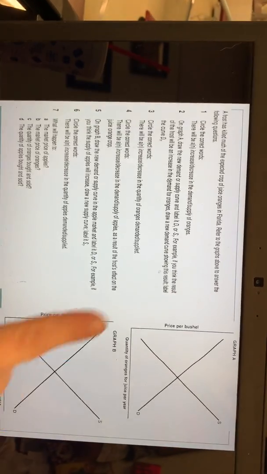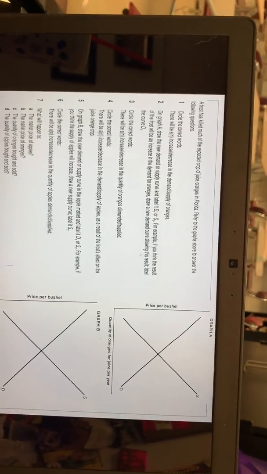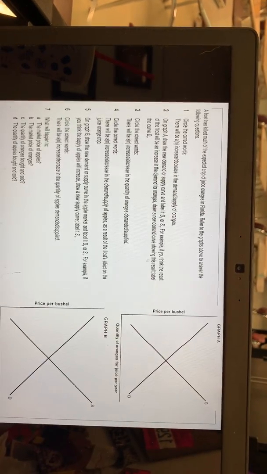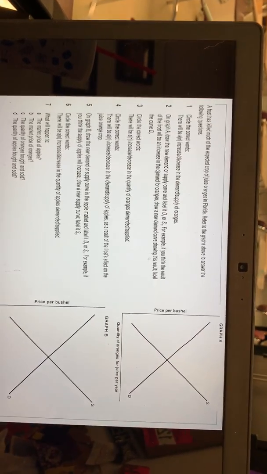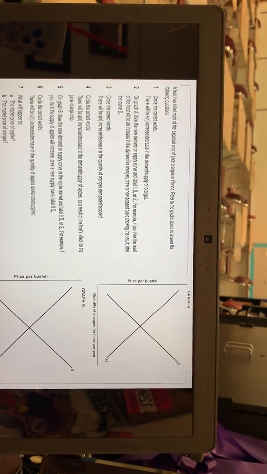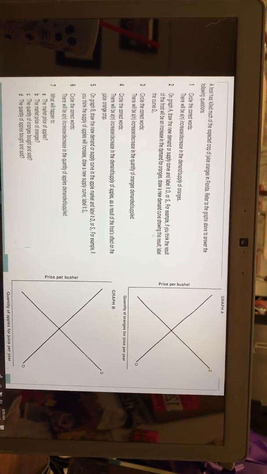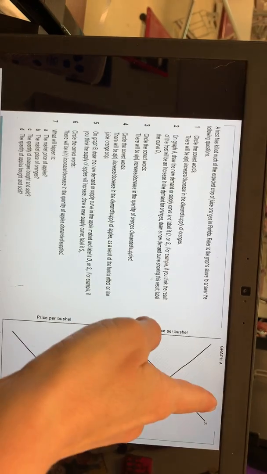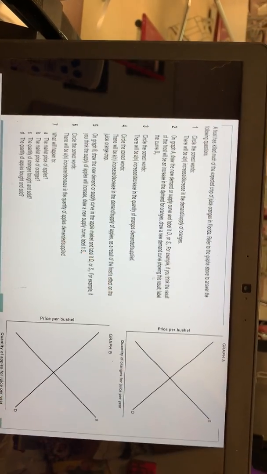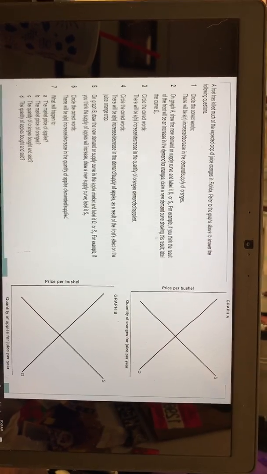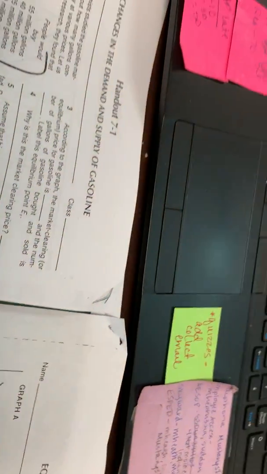So on graph A, this one up here, which is to the left on your paper, you're going to draw in the new demand curve. I'm sorry, supply curve, excuse me. And again, you've got to move to the left or the right because of a decrease. That's to the left. So here's your old supply curve. You're going to draw a new one just anywhere over here. That's going to create a new equilibrium. In fact, you know what? I'm going to do that on my paper. I think it's going to be easier.